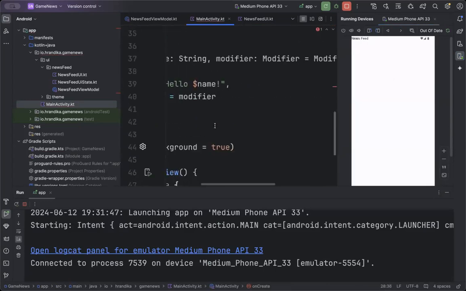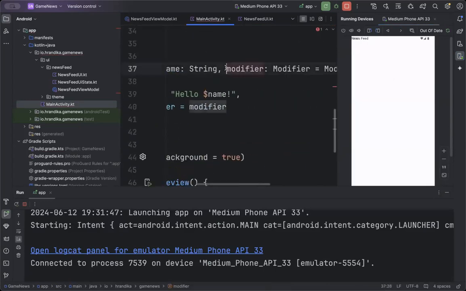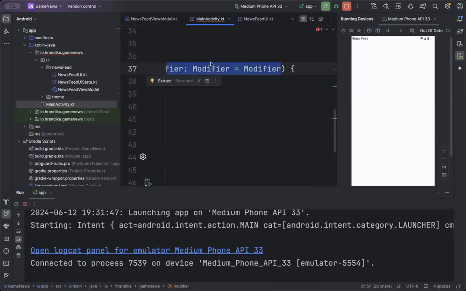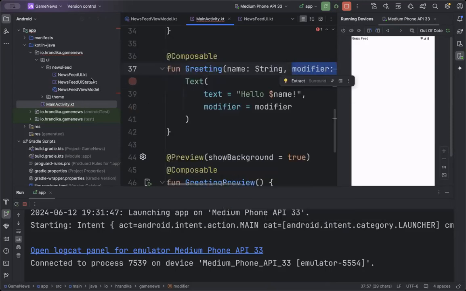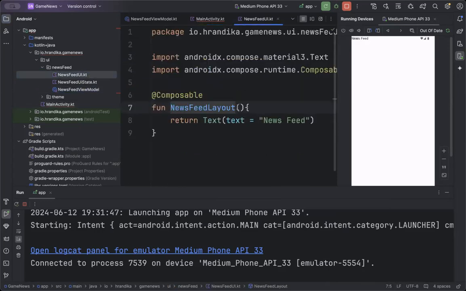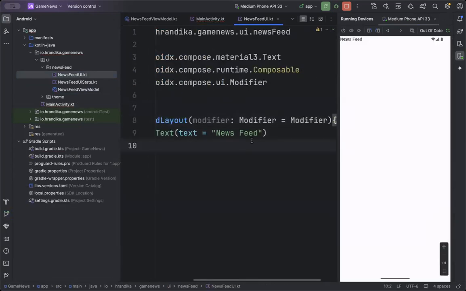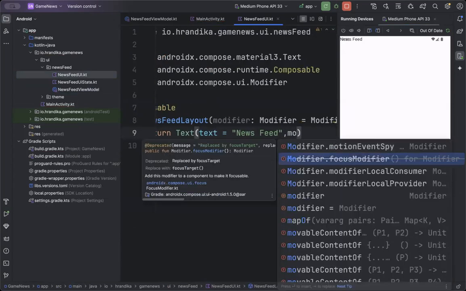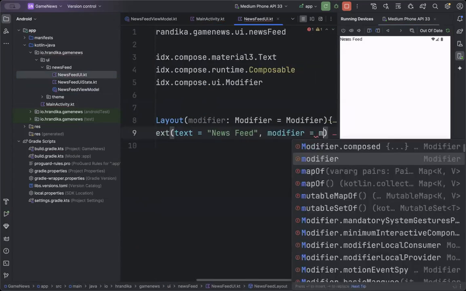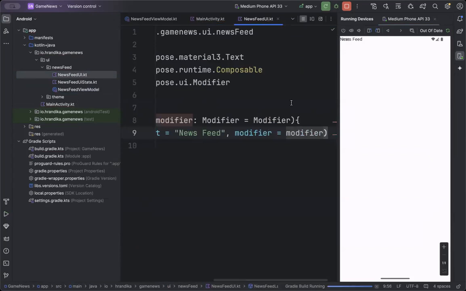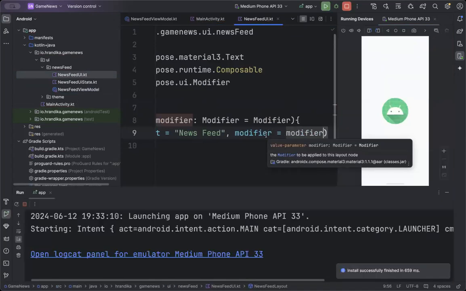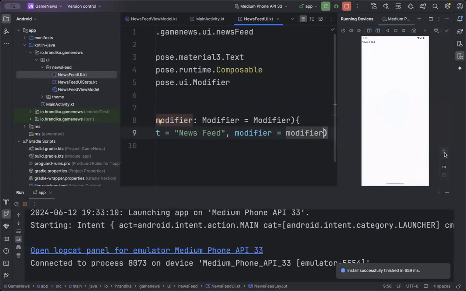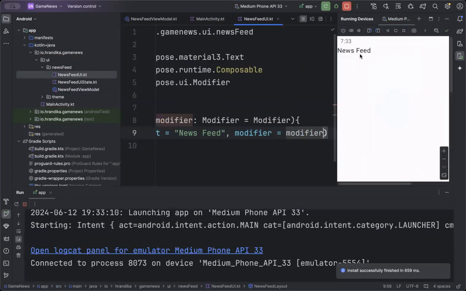So what I have to do is I have to capture the modifier like we have seen in here. I'll capture that modifier in here. So we have the newsfeed UI in here. Let me minimize here and there. Okay, I have the modifier in here, and I can ask the modifier to be the modifier that we have passed in here. Okay, and if I run again, this modifier is just simply adding what we call a padding. So you guys can see it is having a padding just on the top.